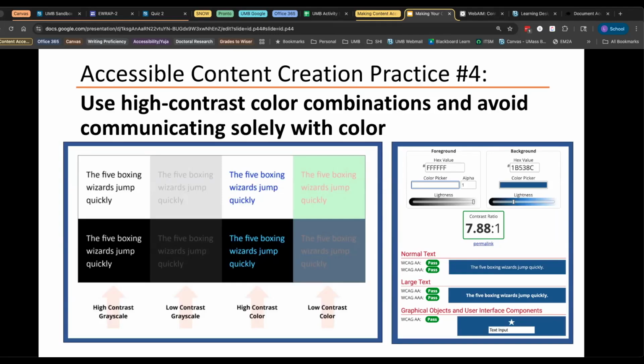And typically we're talking about background colors and text because that's what's most important in terms of readability. And low contrast colors, now I have examples in this slide. The first example, black text on white and white text on black, is high contrast, right? The second example, we have two levels of gray on gray in both the upper and lower, and they're very difficult to read. They are low contrast.